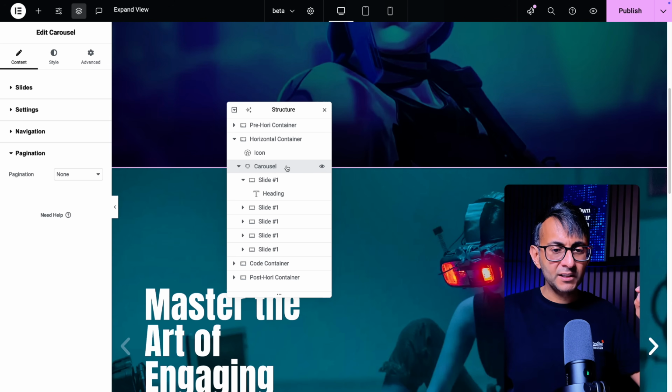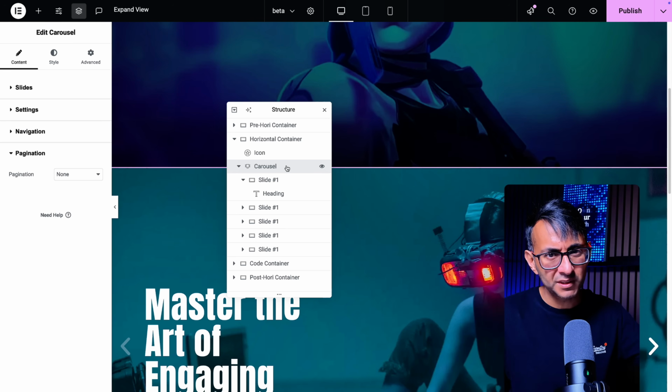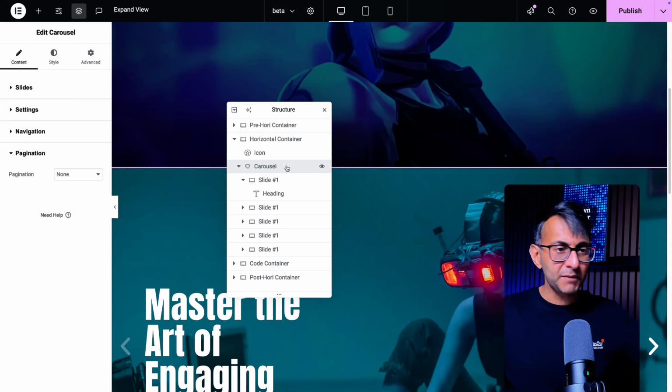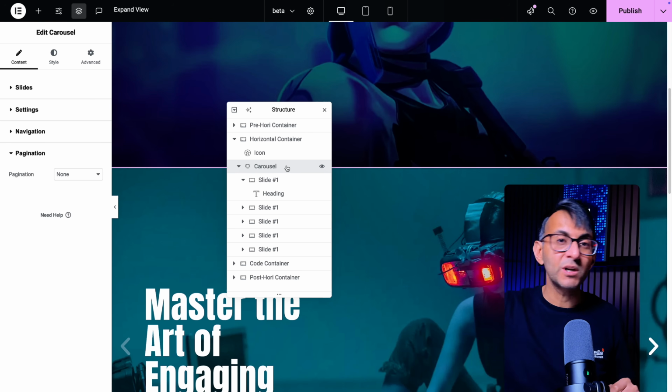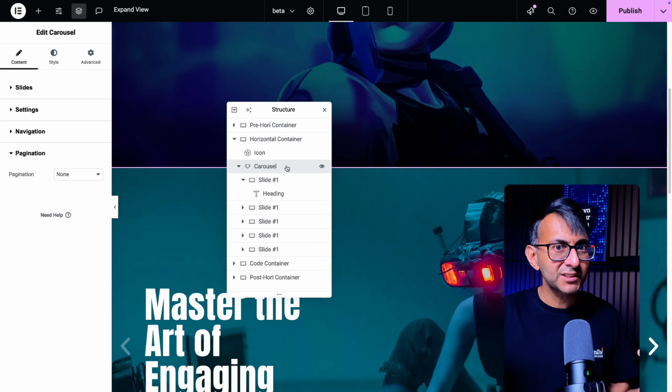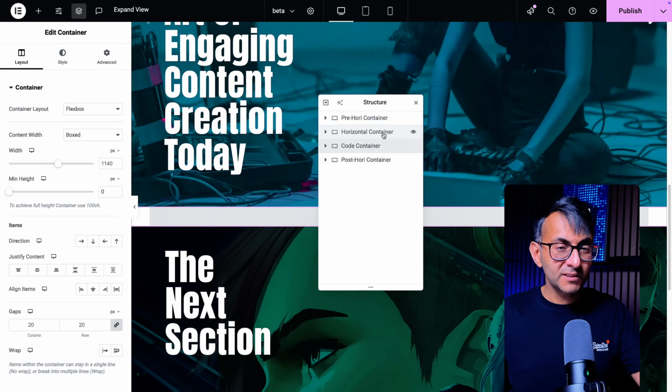So you might have like a big impact headline. You then scroll to the side and you got an image of someone enjoying the product or a video that auto plays, muted, or have whatever you want to do with it. And then the next slide might be buy now, with a button or variations and whatever you want. So you can be really, really versatile with this. So that's the horizontal container.